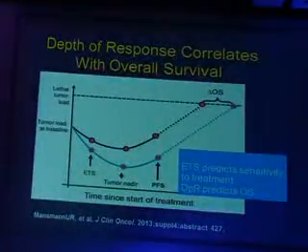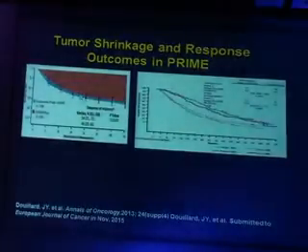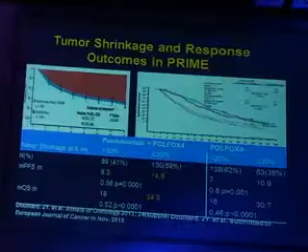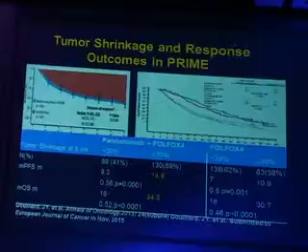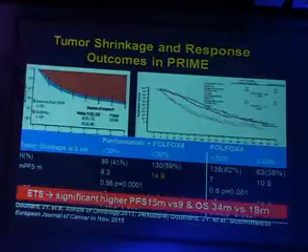And now, more and more, we're talking about what's called early tumor shrinkage and depth of response, and we know that this correlates with overall survival. You can see that the depth of response when you add panitumumab to chemotherapy is deeper, and the overall survival is significantly longer for patients who achieve tumor shrinkage and early tumor shrinkage. Progression-free survival for a patient who achieves more than 30% reduction of the tumor within 8 weeks is 15 months compared to 9 months, and the median overall survival is 34 months. So this is an important aspect that we need to look at for our patients and aim for.